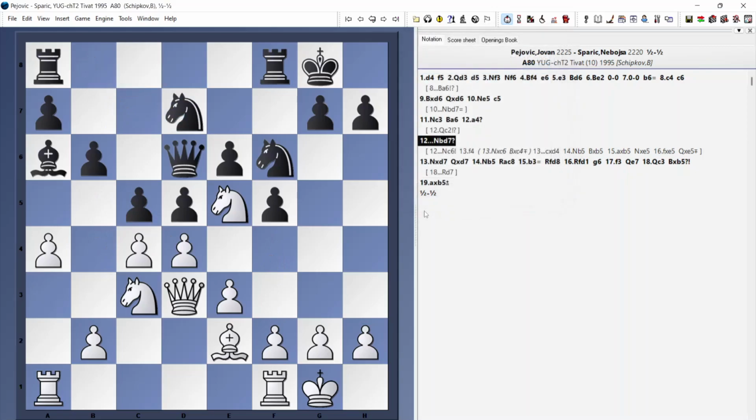Instead, knight bd7 was played, and then knight takes d7. The reason why knight takes d7 was worse than knight c6 is because here black doesn't have the in-between move. Because if now black had played bishop takes c4, then the knight can just take on f6 with check, right, and just get another piece.